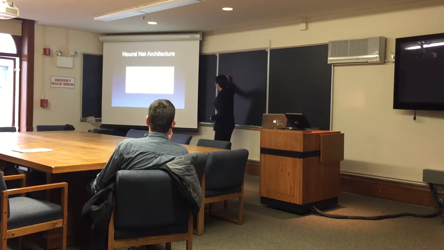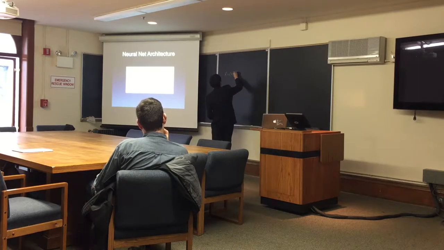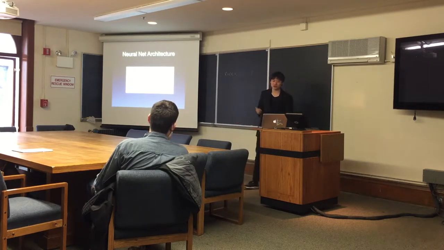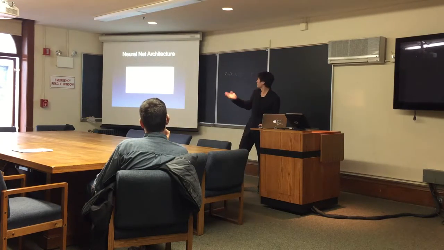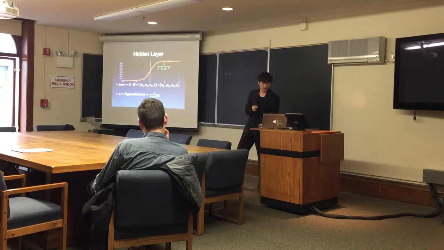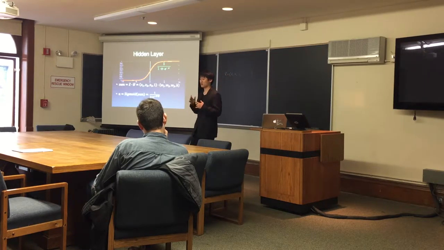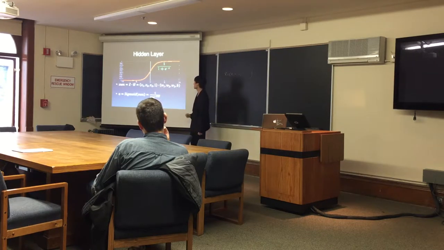For example, let's just assume I have a vector, a three-dimensional feature, and I want to have one real number as the label. That's my assumption here, as suggested in this chart. What I always do in the hidden layer is a linear transformation and a nonlinear transformation. Note here, I overload the notation of x a little bit to incorporate the intercept term.